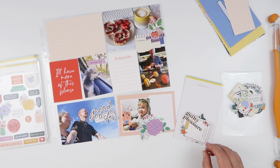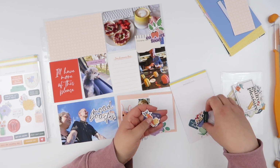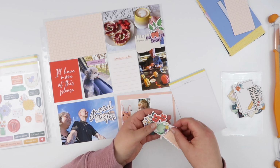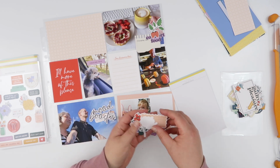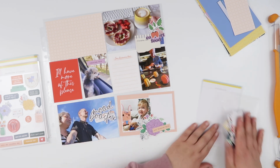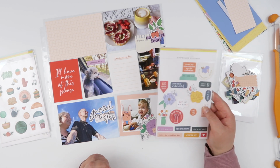I really have let the theme of the kit, which is CRAVE, dictate what photos I put in this particular album, so in my Project Life album, and all of those other photos that I really want to print and document will end up in either my Life Crafted album or my Traveler's Notebook for May.